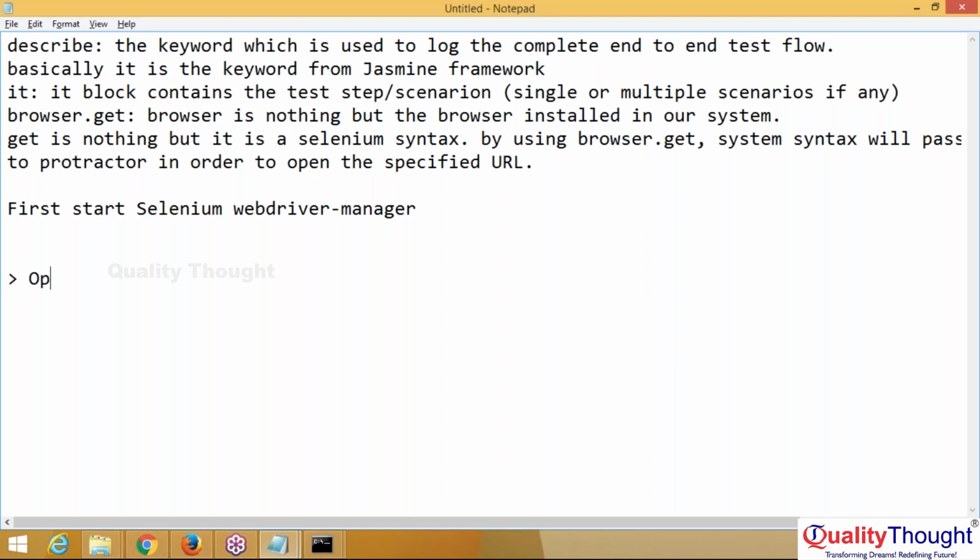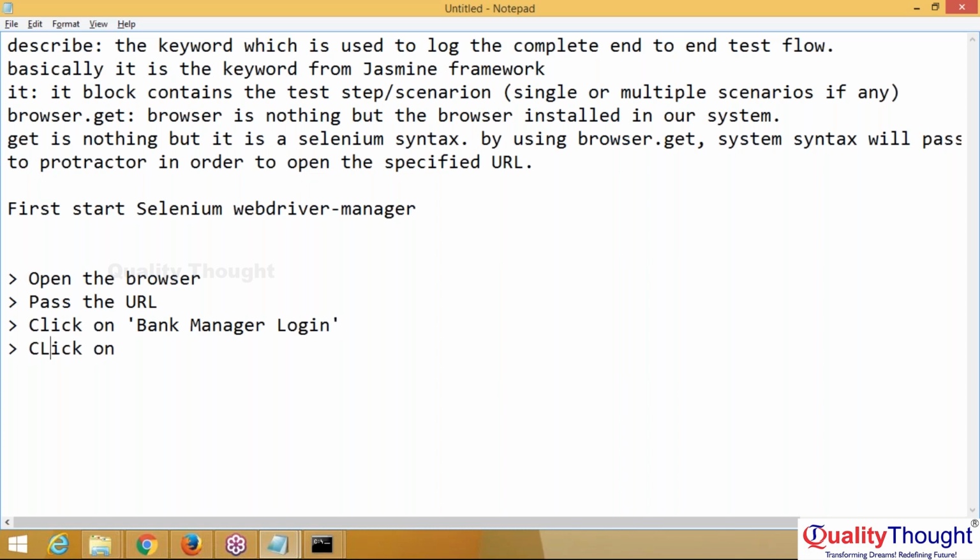Open the browser, pass the URL, click on bank manager login, click on add customer, enter required data, click on add customer again.